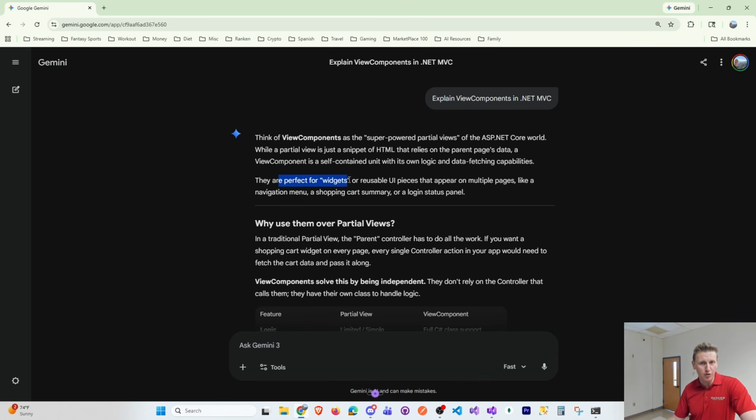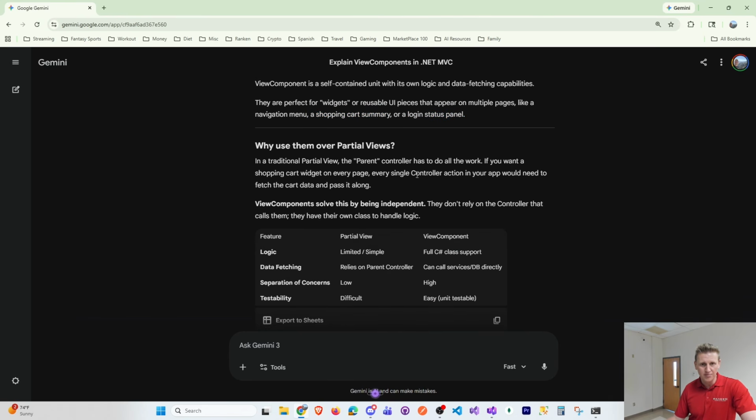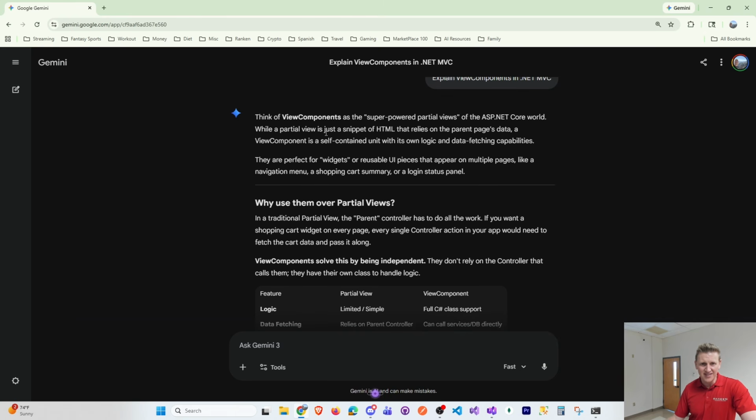They are perfect for widgets or reusable UI pieces that appear on multiple pages, like a nav menu, a shopping cart summary, or a login status panel. So instead of just having HTML, they have some actual logic capabilities like fetching data and writing some C#.